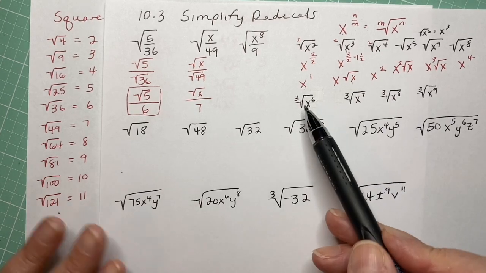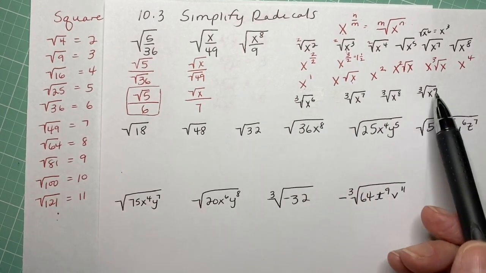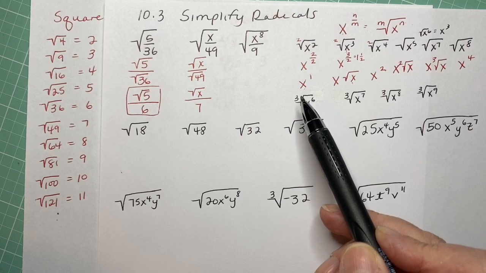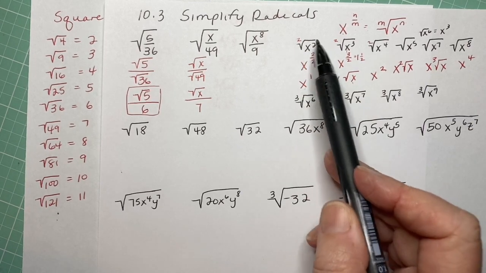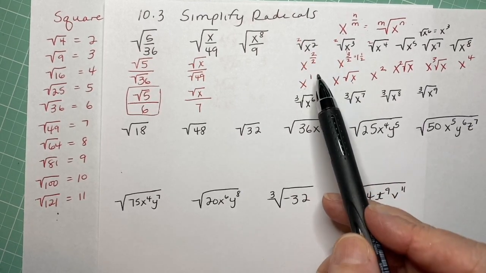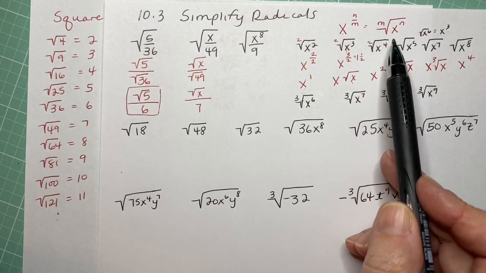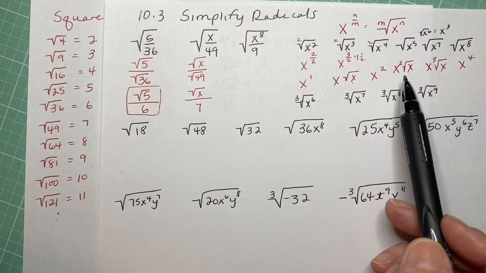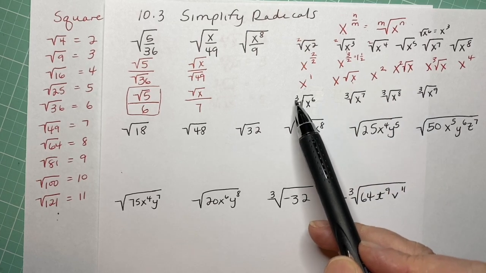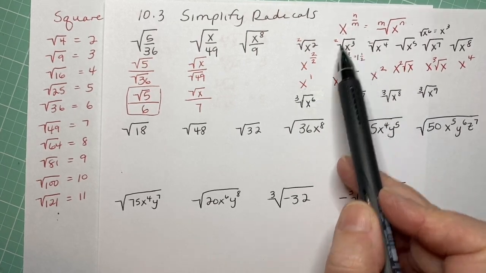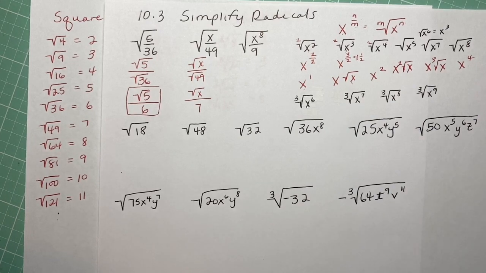Okay, so then let's look at cubes. I shut that off so I could write some more here. But if you're thinking about the cube root, do you see here we were dividing by 2. 2 divided by 2 is 1. 3 divided by 2 is 1 with 1 left over. 4 divided by 2 is 2, and so on. When you have a cube root, then your bottom number, your m, is a 3, so you're dividing by 3.